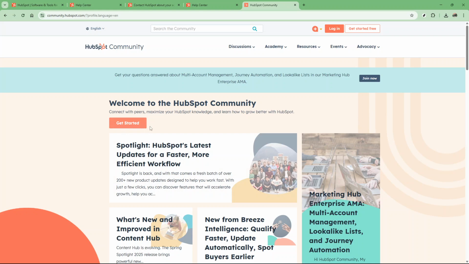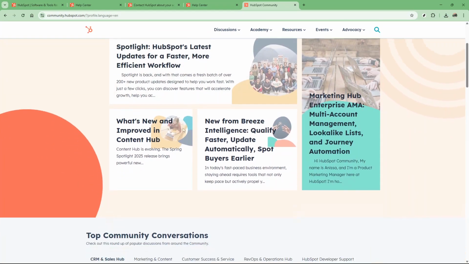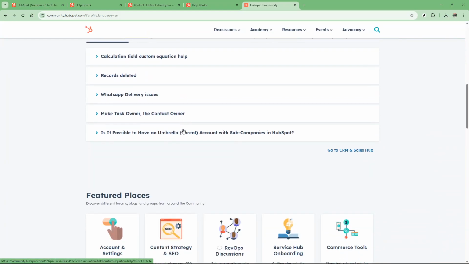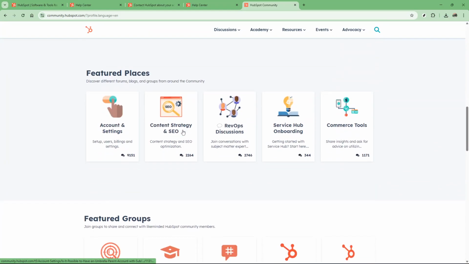Engaging here can yield valuable insights as you've got the collective experience of countless users working with the same tools. Remember, the community isn't just for troubleshooting, it's a lively place where users often share innovative ideas on how to get the most out of HubSpot's features, offer feedback, and even get news on the latest updates and enhancements.